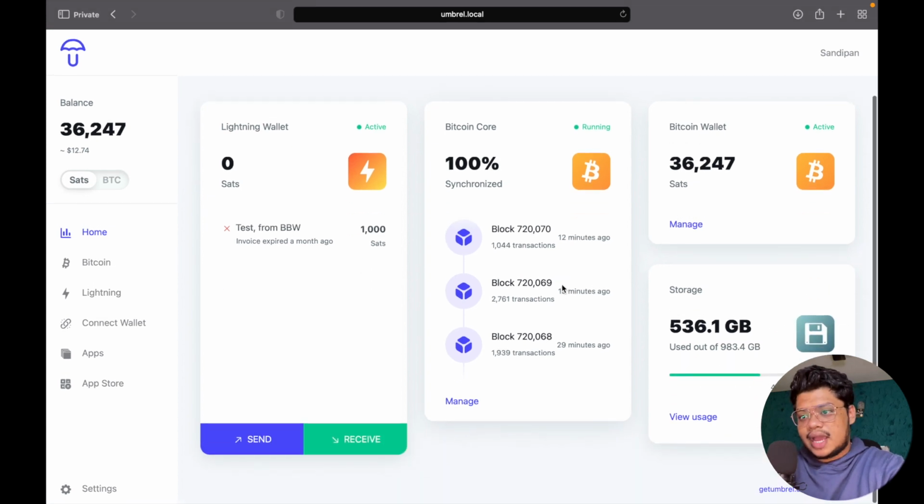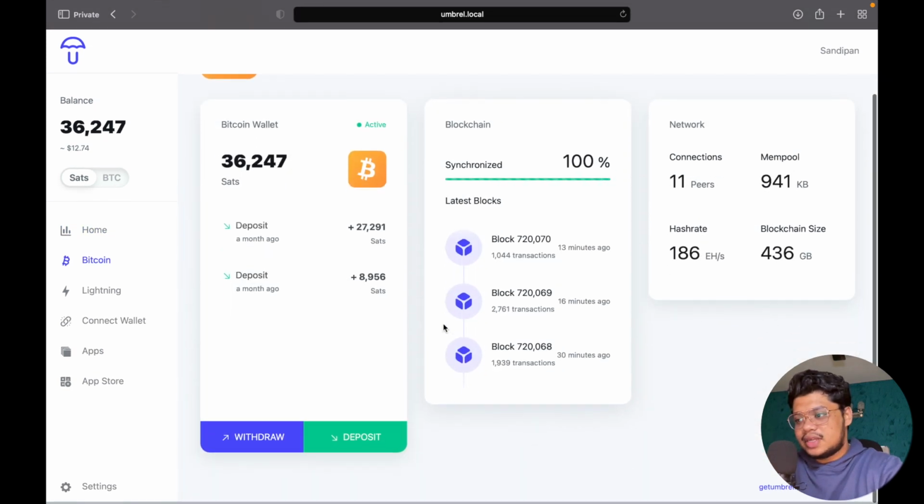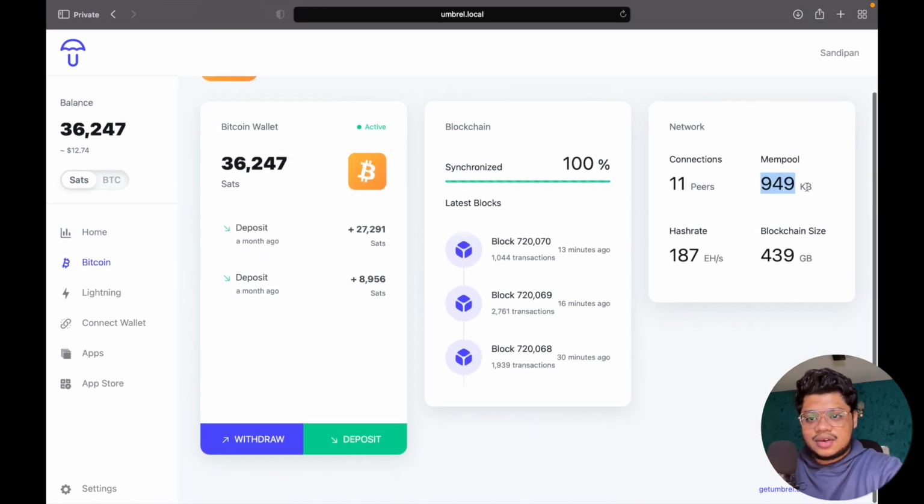This is the Umbrel dashboard, and it shows the percentage at which Bitcoin Core is synchronized. It took almost 7 days for me to get it up to 100% synchronized with the latest blocks. And as you can see, this block was exposed 12 minutes ago and all that. All this block data is stored on that SSD that we just saw, and you can easily see that Bitcoin Core, LND, and Electrum server take up a lot of space. And if we go into the Bitcoin statistics, we will find that there is almost 1 MB of transactions in the mempool.